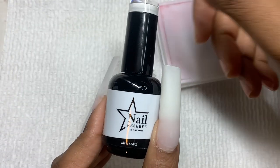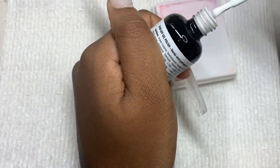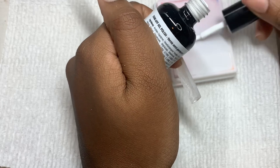Now I'm going to take that white gel polish from Nail Reserve, and I'm going to start the French tip. I'm going to do it on my thumbnail, pinky nail, and the middle finger.